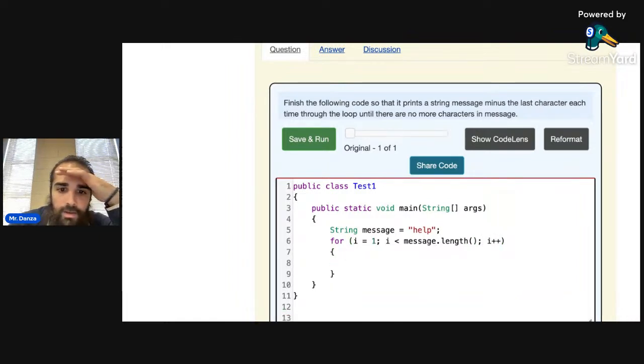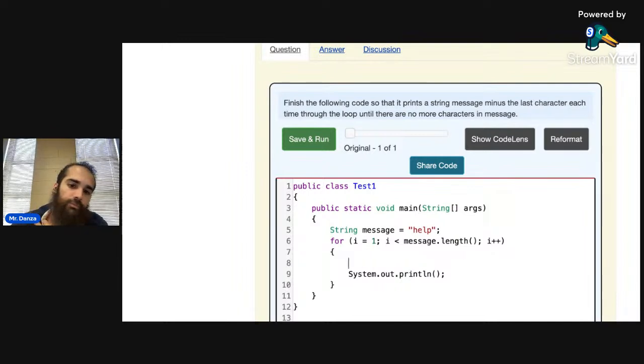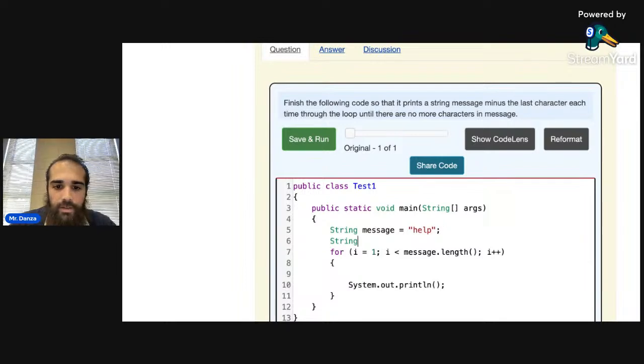Okay, and then we will create, so each time I'm going to print something out. I'll say system.out.println. What am I going to print out? I'll call this, I guess on the outside, I'll say string partial message.